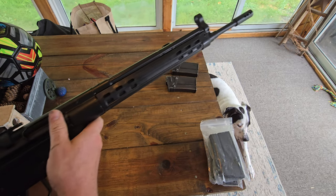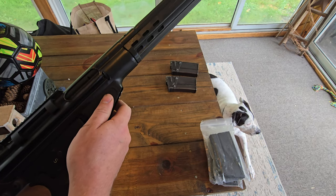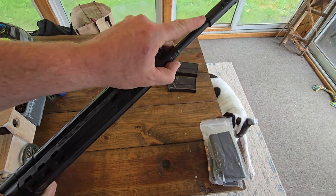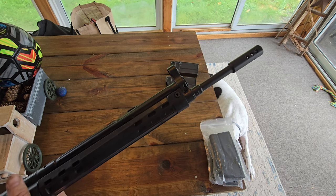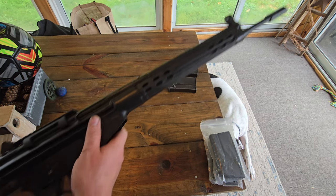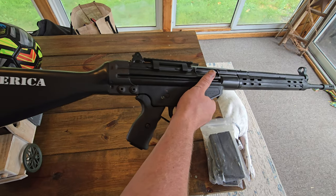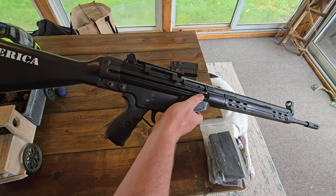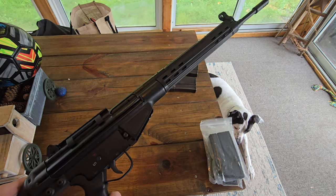Like I said, this is a semi lower. The barrel I think is a semi barrel too because this piece is welded on there. When they made their own barrels they have like a chevron brake on there. So it's just like a parts kit. The furniture — I'm not sure on this one because it doesn't have the CETME sling on here.